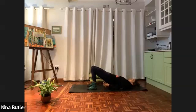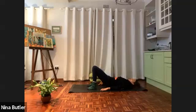And I invite you to slide the blocks out the way and then to slowly lift your hips so that your back is at a straight line. So we don't need to go into a back bend, just a nice straight line. And then let's slowly lower the hips onto the floor, feeling each vertebra in this movement. So the movement is super, super slow. Feeling each vertebra as you lower the hips onto the mat, perhaps feeling quite intense sensations as you lower the coccyx onto the mat and feel the earth and the touch of the earth on the coccyx.